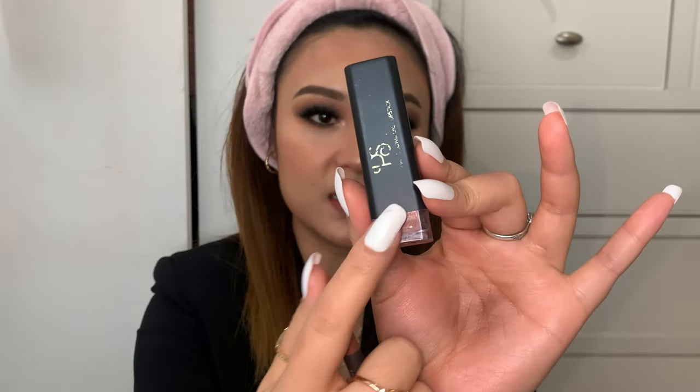Last step of the look is lips. So I'm using this MAC lip liner in Spice, and then I'm using, can't see the name anymore, it's a Primark lipstick in nude.